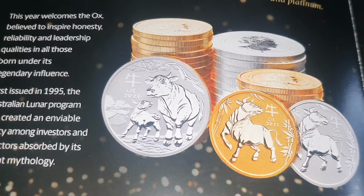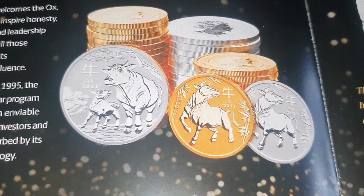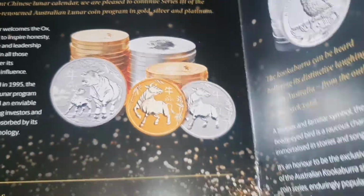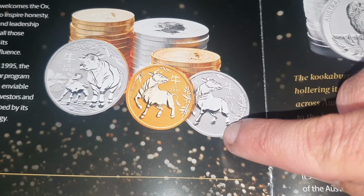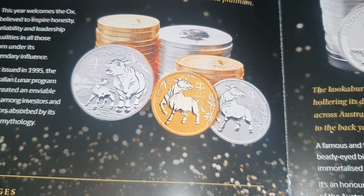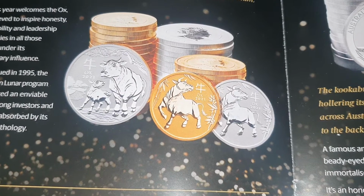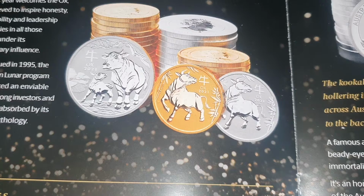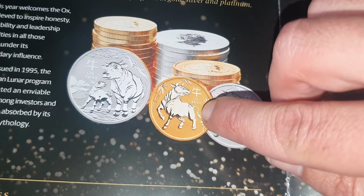So you'll see there, that's the Ox, the second of the Lunar 3 series that the Perth Mint has, and those are the designs there. I've already shown you the Platinum Ox. That was a huge pickup for me. That has the same design as the gold, and I do have the silver on the way, but it's still traveling to get here. Austrian Stacker already showed this over a week ago. I don't know how he got it so soon, because I'm the one who's in Australia, but I've got that coming, and I do need to pick up quite a few of the gold.